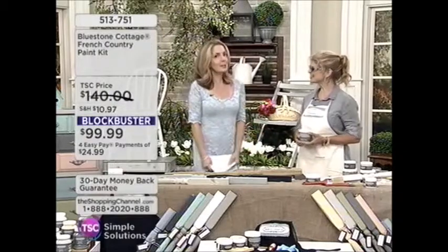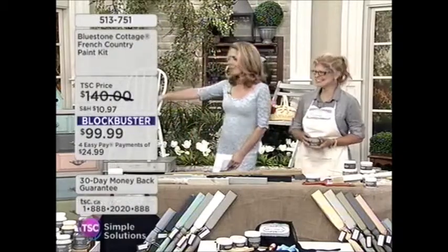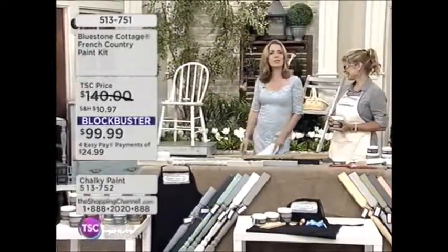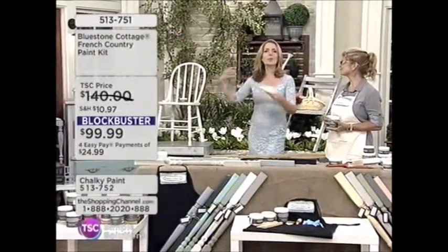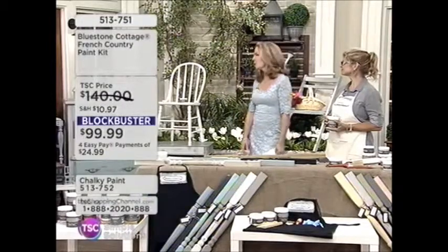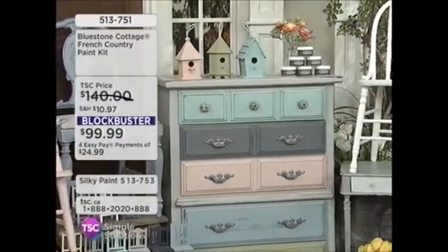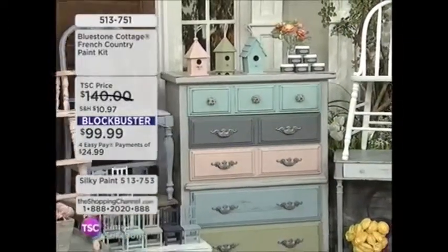Thank you. Can we just take a quick look around this set? Because look at what Pamela has done for us here with the paint kit. It's just inspiring. Maybe it's an old dining room set that you thought, oh, that's so out of date, it's so out of style. All of a sudden you reupholster it and you use the paint kit. Look at this, did you see this? That's adorable. The drawers.